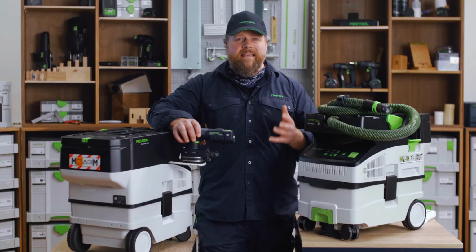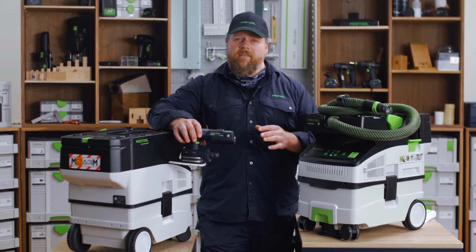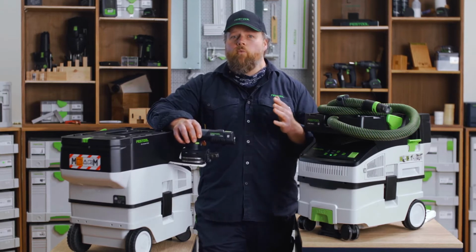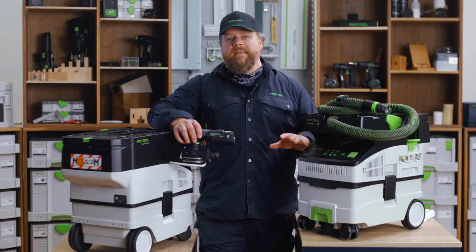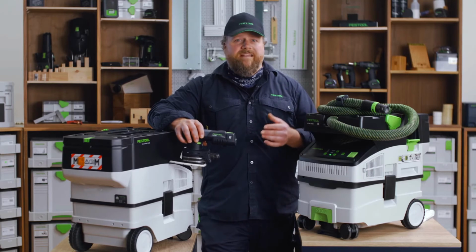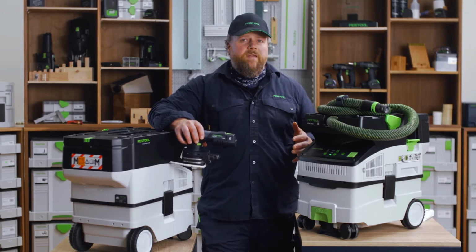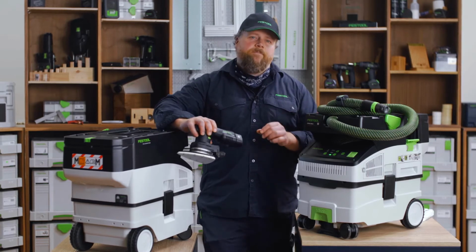Registering your new MIDI is so important because you get 3 years free servicing and repairs, 10-year spare parts guarantee, and 3-year theft insurance. And this is all in a support package called Warranty All Inclusive. You can use the built-in Bluetooth to register your new MIDI. Use the Festool work app on your smartphone and pair the MIDI to the app. You can then also update the firmware on the MIDI to the latest version to make sure your MIDI is fully compatible with the latest products and updates.